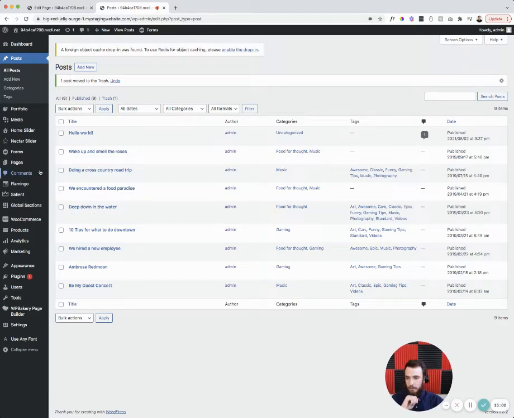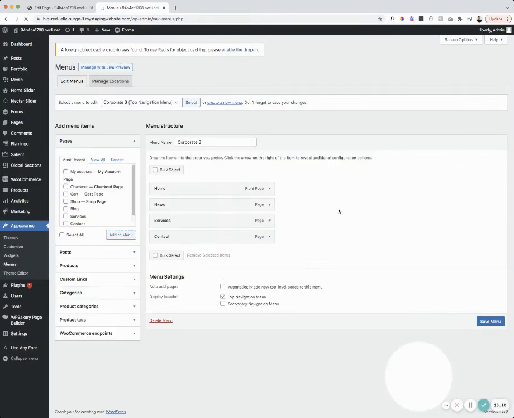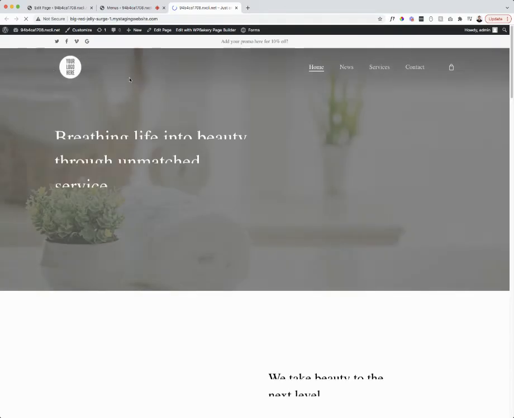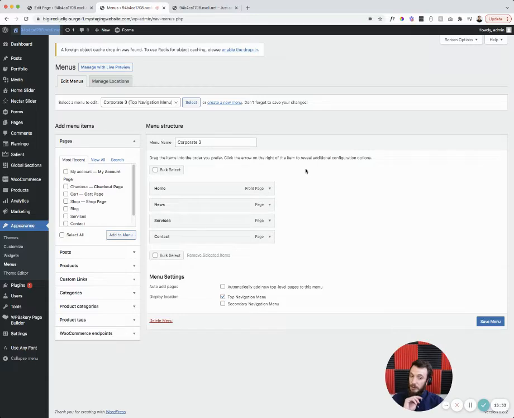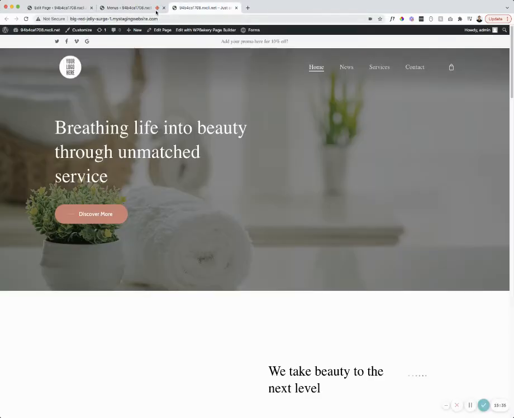Move my camera again. On the left-hand menu here, you're going to see appearance. If you hover over appearance, the fourth option down is menus. So this might look or can be a little bit intimidating, but it's not always. If it's checked as top navigation menu, that's the one that is appearing at the top of your website with your logo, right? So once this loads, we have your logo, home, news, services, contact. So we have home, news, services, contact. So it should start to make sense now that top to bottom here is left to right across there.